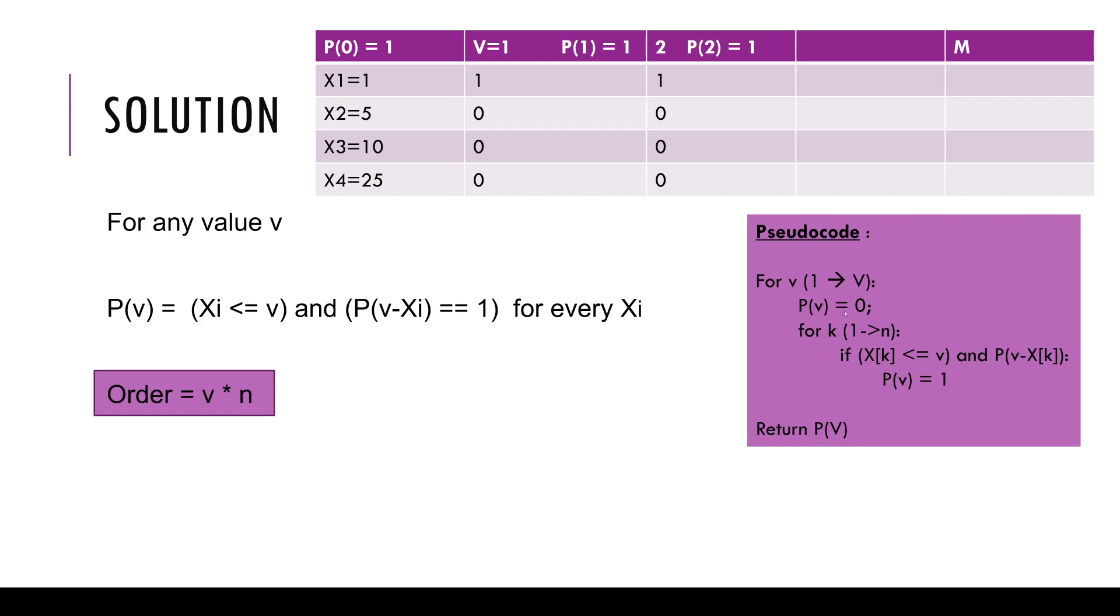So if P(0) is 1, you can run the loop on v equals 1 to m. When you go, the initial value is 0 for that probability and then you run through all the coins. So k equals 1 to n is basically running through this y-axis, all the coins. And if any given coin value fits within this v and the remainder residual value of P(v minus xk) that probability is true, then this probability also becomes true. Therefore if any of these coins fits, then P(v) becomes 1. That is the loop and then at the end of it you just return P(v) which is the value here at the last column. And that's your answer.